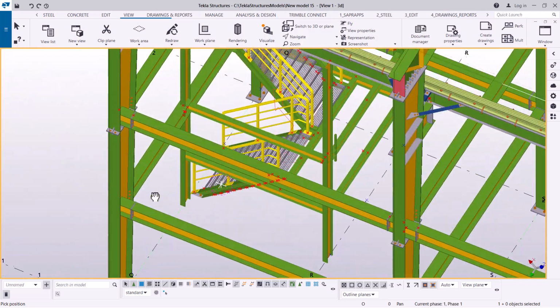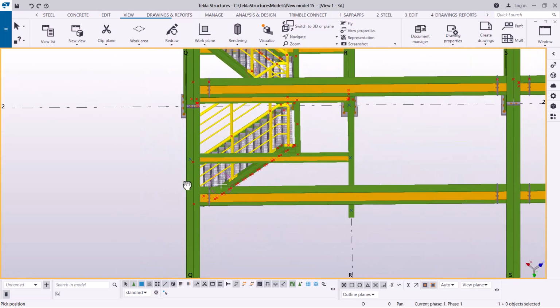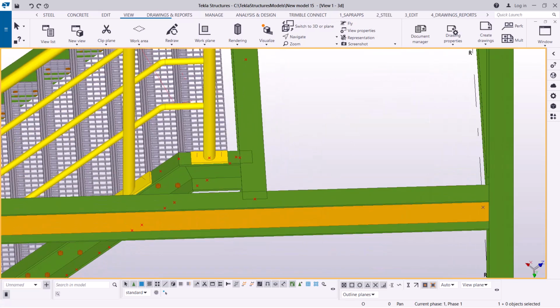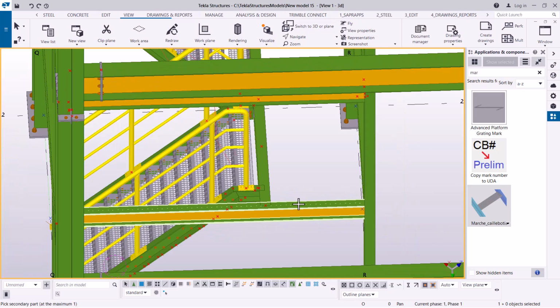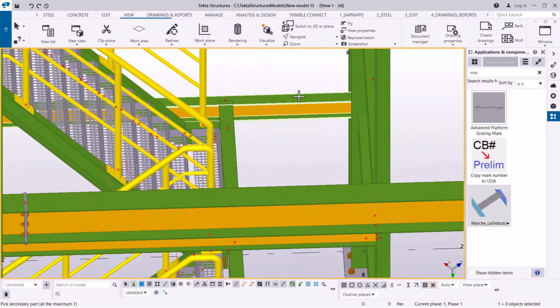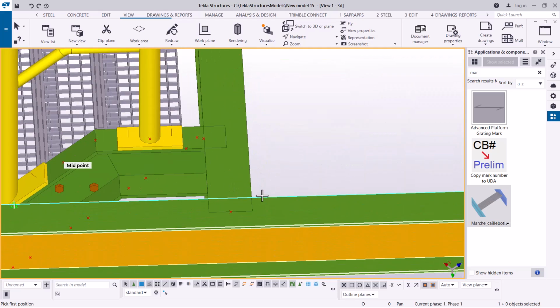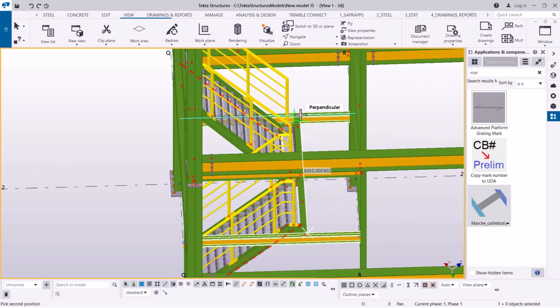Now, on the side of landing, I think we can just pick this one here. I'll be able to come back and pick on that member, and we want to use this member here as our first component, then the secondary part. Then we are going to use these corners here. I want to use this corner here as my first position. Then I use the other end as my first position.